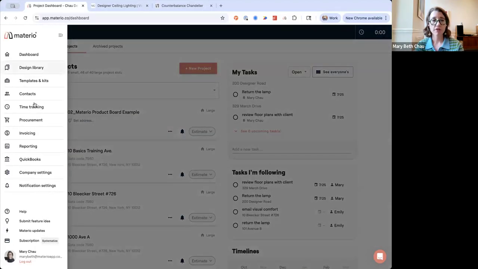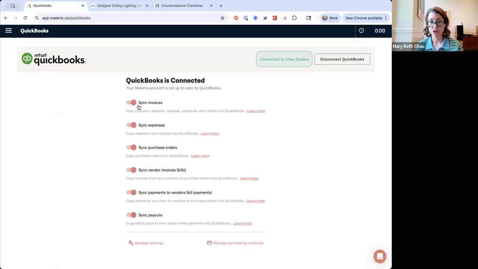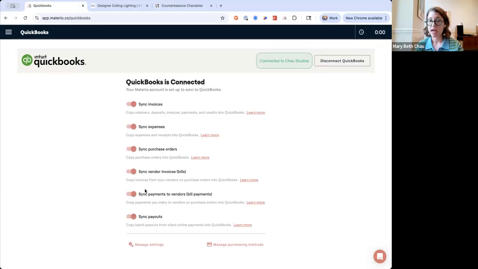So if you come over, even in your trial, you should be able to look at the QuickBooks integration here and see what's possible. And it can tell you a little bit more about each thing. The one thing I would say is, are you heavy on procurement? Are you doing lots of orders? I would say you do have to have, I believe, the QuickBooks Pro tier. Don't quote me on that. It's not the very basic one, but it's the middle one, I believe, to do the purchase order syncing.